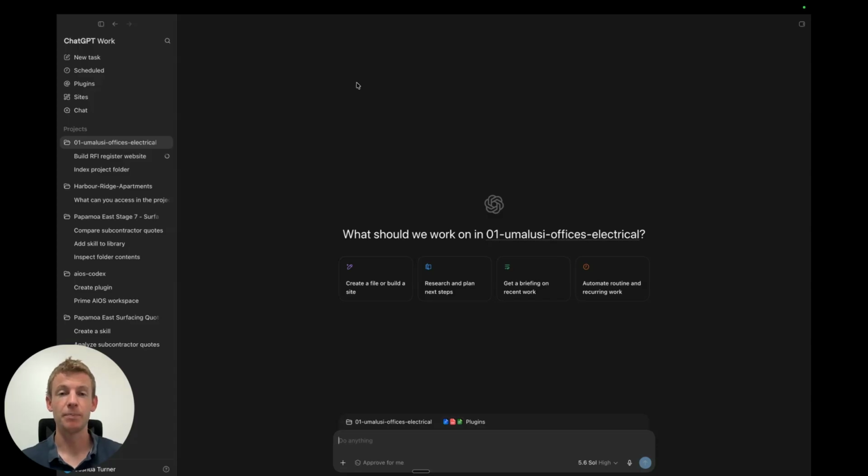and so it is easier to use. And what it actually has is its own sandbox that it runs in, so it can run things like code and do other tasks that allow it to create the pieces of work that we need it to do. For example, if we're building a register, it can then go ahead and build that Excel document through its plugins. So now let's jump into how to actually use it for a construction company and some of the key things to do to make sure that it actually works well and understands the documents and where to find the activities that it needs.